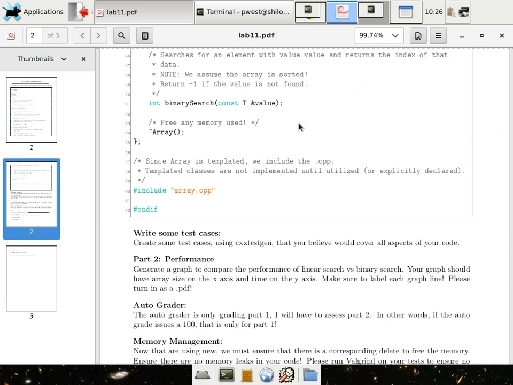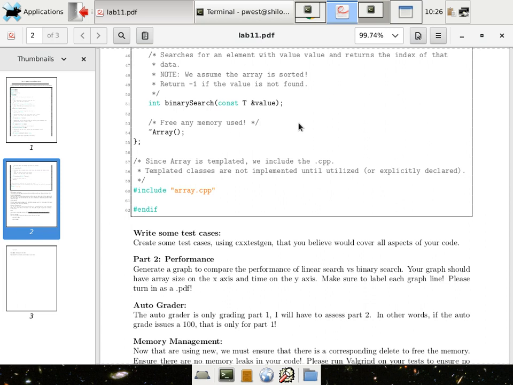Performance, we are going to do a quick performance graph for this. I wrote most of the code for this lab, so I will tell you right now, it is not perfectly correct. It's not going to be a simple copy and paste into your lab. You're going to have to think about a couple of gotchas that may be due to the implementation that you chose for your array class. So make sure you test it. It may copy in, depending on what you did, or it may not. You got to figure that out yourself.